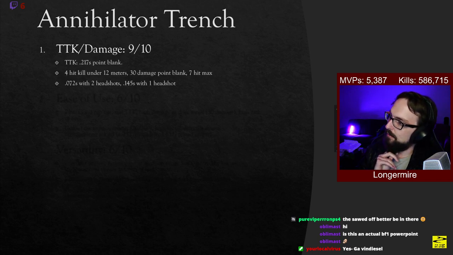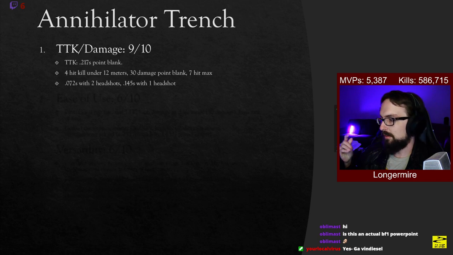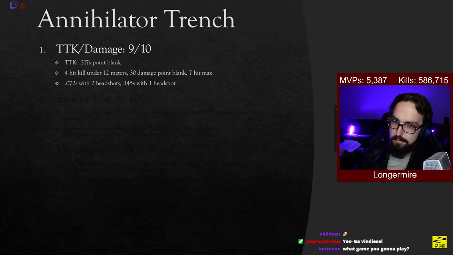Then it has a 4-hit kill under 12 meters. So anything under 12 meters, you're getting close to that 200 millisecond time to kill, roughly. It also has higher damage under 12 meters, 30 damage point blank, which allows for, if you hit headshots, over 50 damage with a headshot. So you can get a 2-hit kill headshot in less than 100 milliseconds, or a 3-hit kill with one headshot in 145 milliseconds.